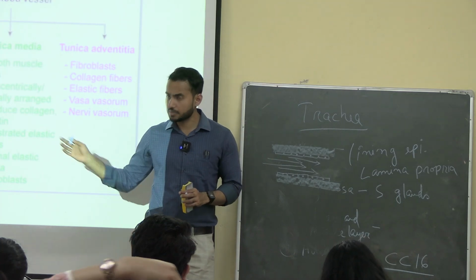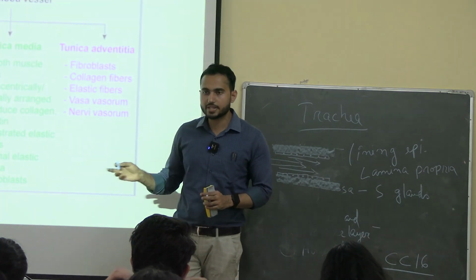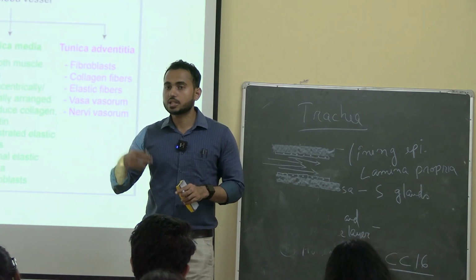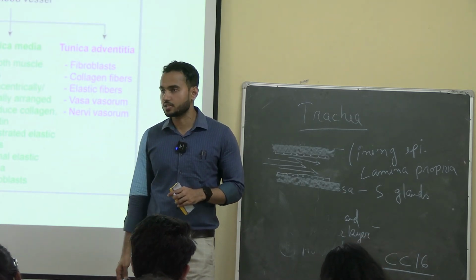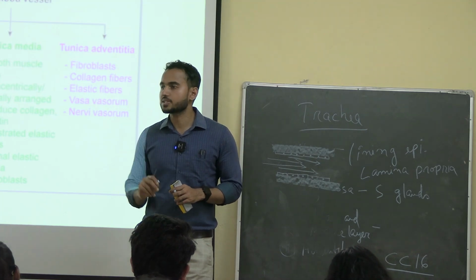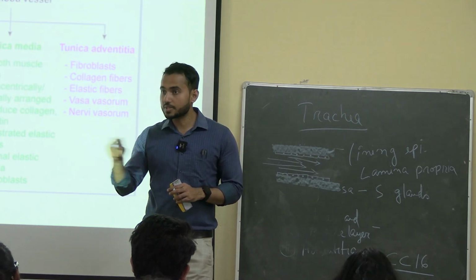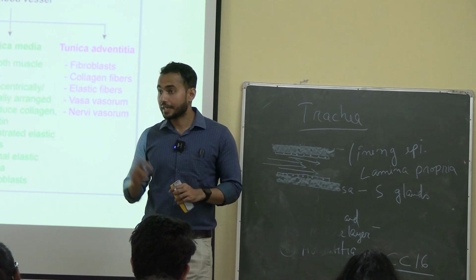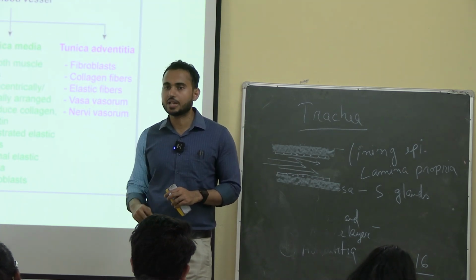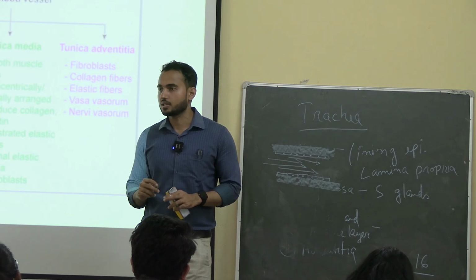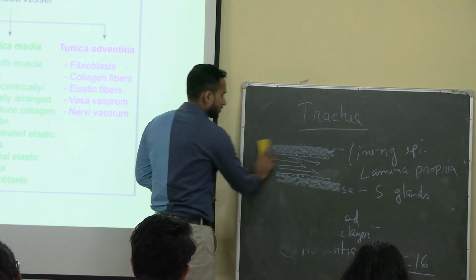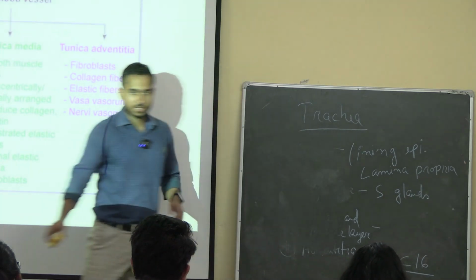Same in case of lung also. In the alveoli, why is simple squamous epithelium there? Large surface area, so the gaseous exchange can take place easily. If you take the example of cuboidal and columnar, you will not get a large surface area. But in case of squamous epithelium, you are getting a large surface area as compared to those cells. That's why simple squamous is present in the lung or in any area where large surface areas are required. I don't know what you have studied in the epithelial chapter, epithelium tissue.